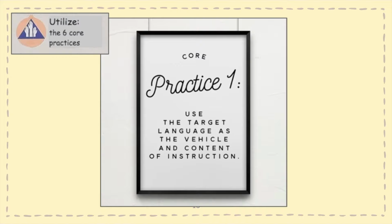Now, ACTFL, the American Council on the Teaching of Foreign Languages, recommends that we use 90% or even more of the target language in our daily instruction in the classroom. Now, just look into your hearts and souls and think about your number. Is it 90%? I'm going to give you 5 seconds to reflect. Okay, you have your number. Now, I can be honest with you and tell you that my number is not always 90%. Certainly, that's what I strive for it to be.